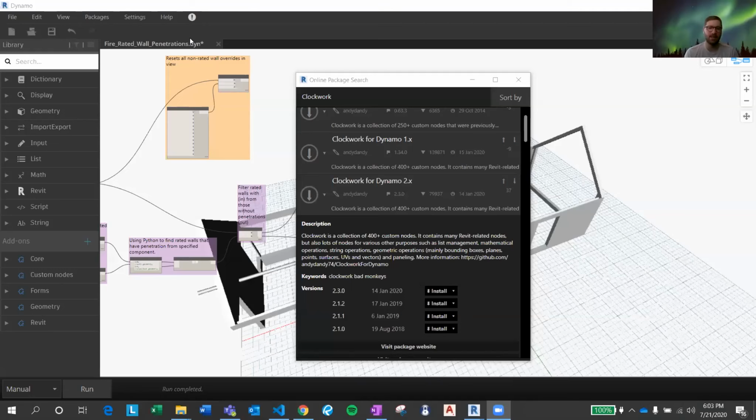And I really just say, get your hands dirty. Just think of something small to do. I think the very first thing I did in Dynamo was I said, I'm gonna start simple. I just wanna grab one wall and move it 10 feet to the left. And just figure it out. You know, think about how you work through that in Revit. I need to grab that wall. I need to grab a move command and I need to move it. And you can even Google search that.